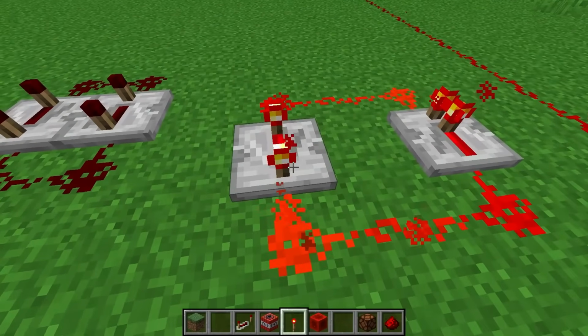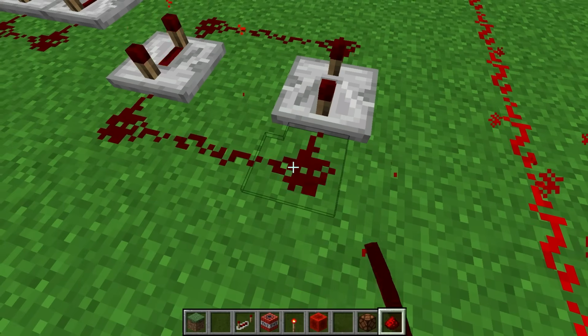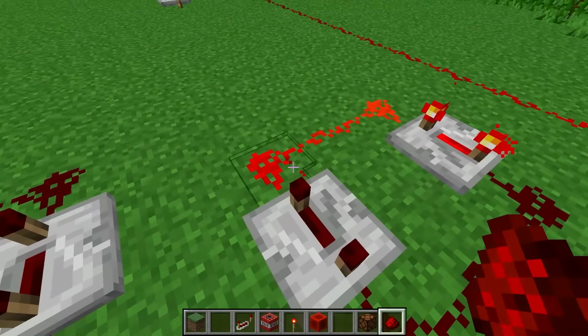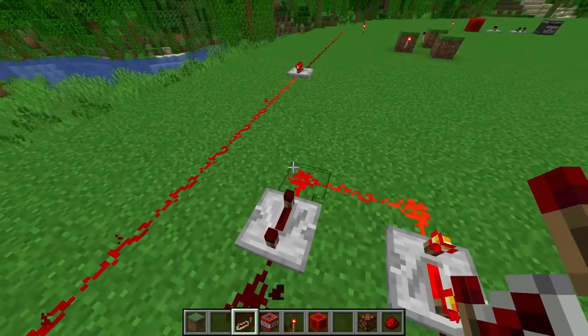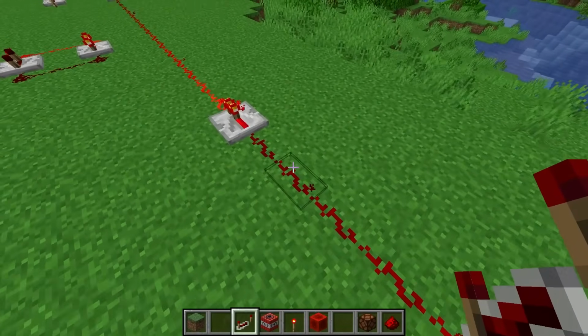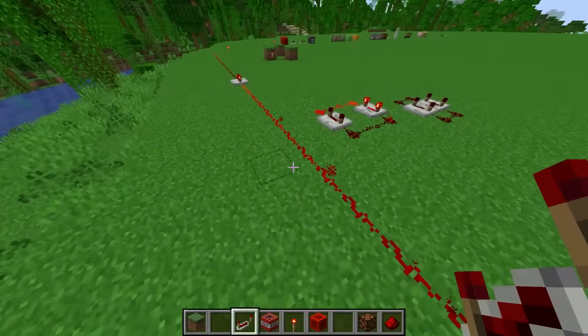And we had to be very quick with this, so I'll just get rid of this and break this and replace it, just like that. And you can see it's turning on and off just like this. That's a simple way that you can use repeaters in the game to add delay and kind of make a little system like that. As it doesn't actually take any time for redstone to travel through dust like this, it does take time for it to go through the repeater. So you can do that to add delay to what you're doing.